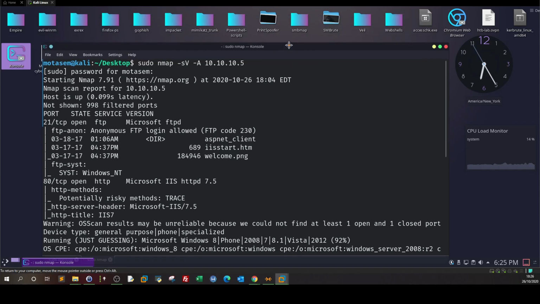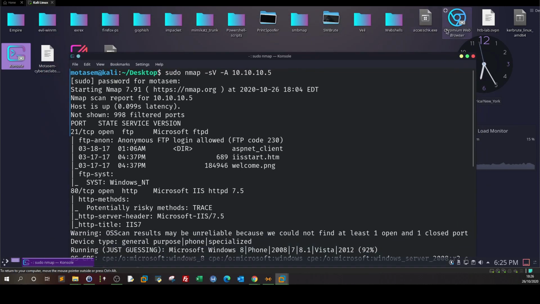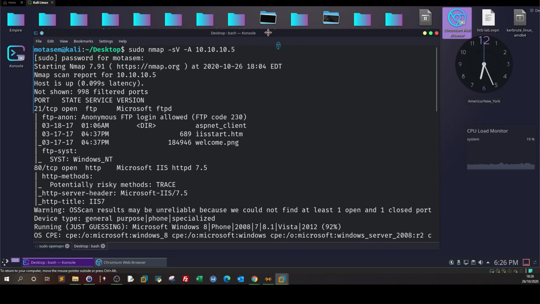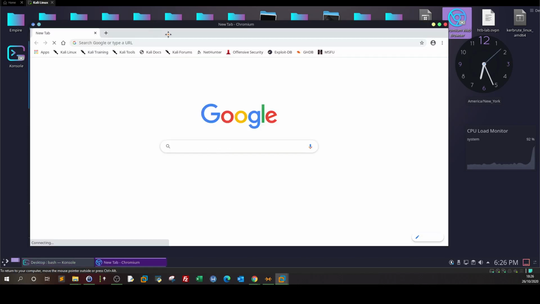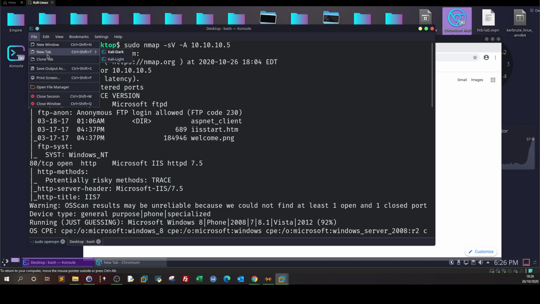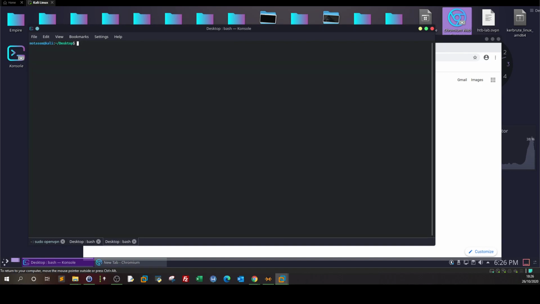We have 80 open. If you take a look at the web server, we can launch Chrome. And while everything is running, we're gonna open a new tab here. Okay, so sudo ftp 10.10.10.5.